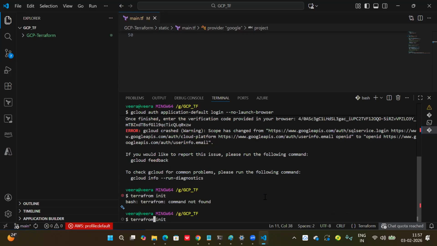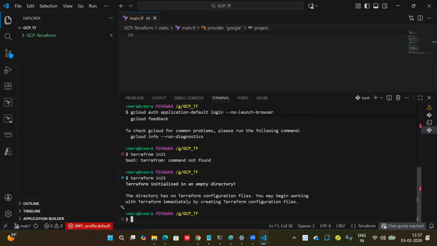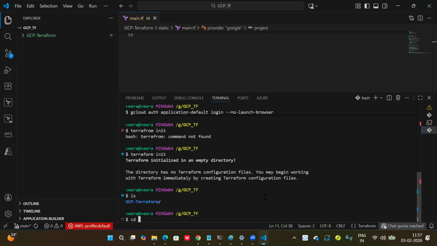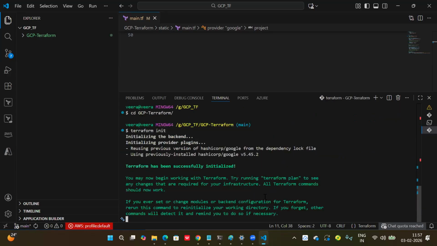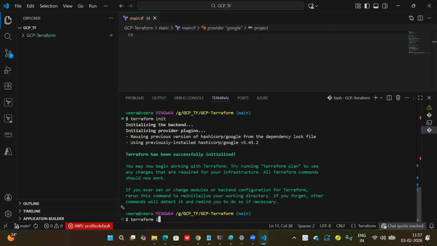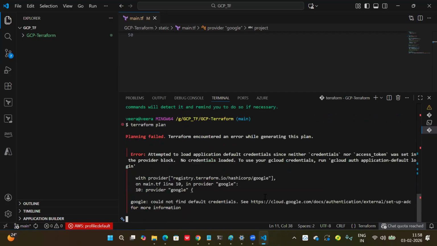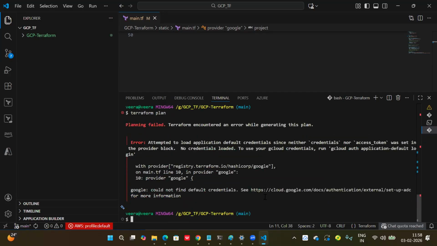Terraform, empty directory. Let's go to GCP Terraform, then run terraform init, then terraform plan. So I have deleted the credentials right now. So let's run now.